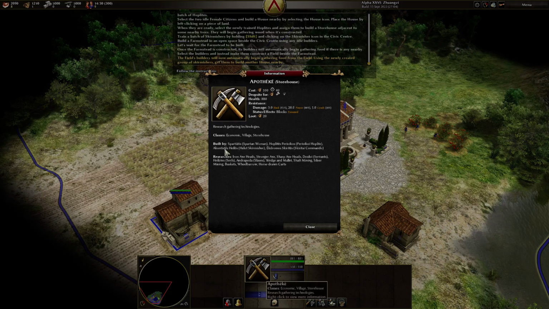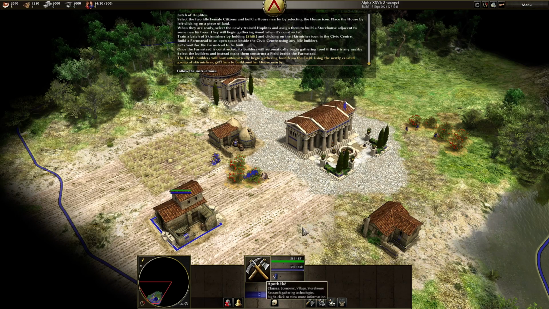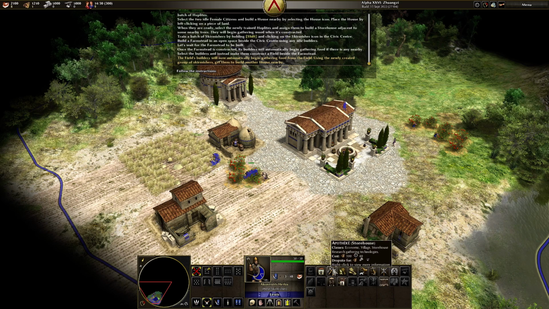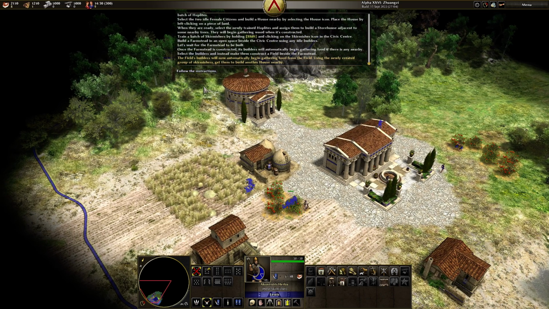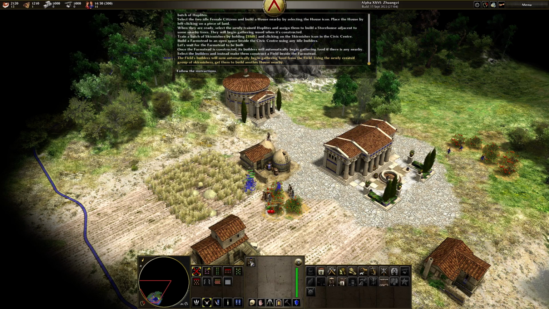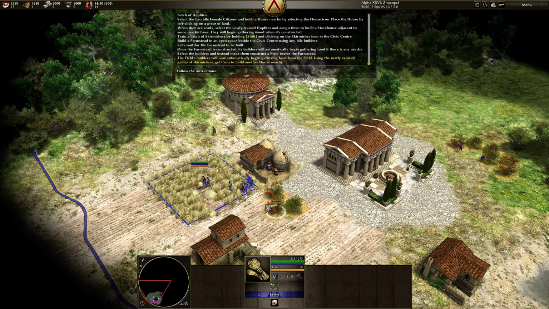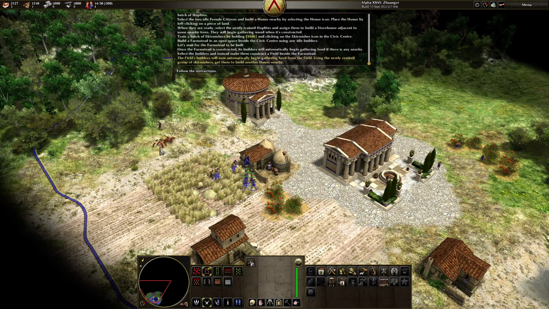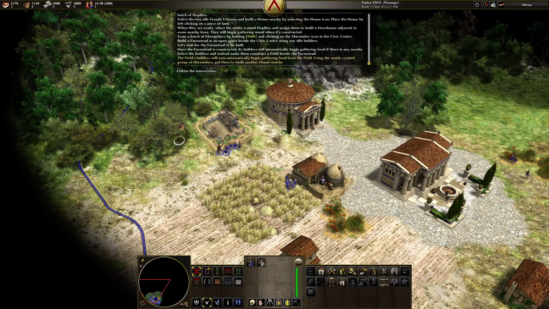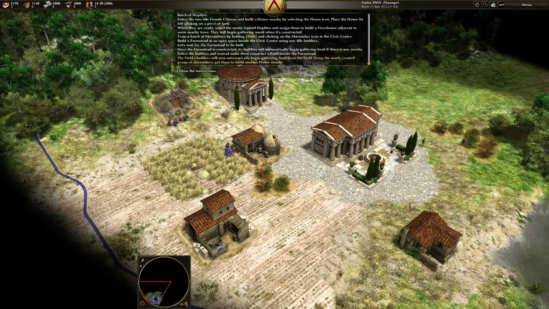I imagine a storehouse is a drop-off point, isn't it? Or is it not? I don't know. That might be like a lumberjack here. I don't know. Tell you what, let's get... See, everyone can just work on this farm, but there's only 5 that can work on it, I think. So let's get these guys working on here, and maybe we have to build... And we can get some people working on that wood there.